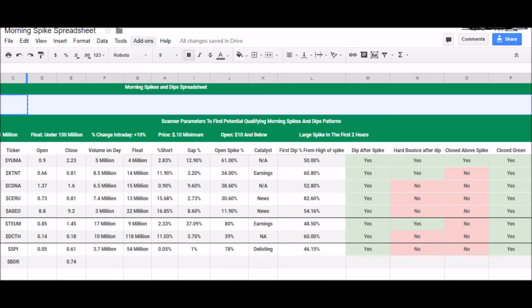Because before I developed this spreadsheet, a lot of my trading was honestly based off of guessing. There were some patterns that I knew worked, but when it came to actually finding a position to play off of, finding a support and resistance level to take a position on, it was kind of a guessing game. Like, man, is this going to hold that support? Is this going to be it? Is this going to be that? And there wasn't much data for me to play off of.